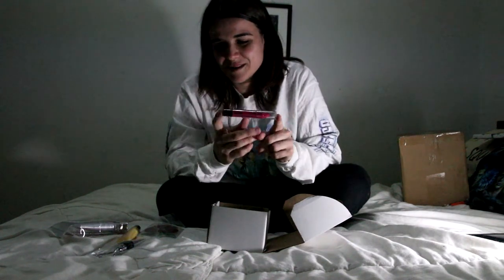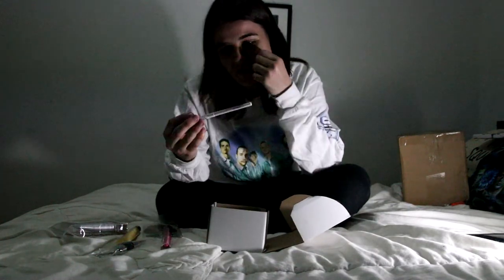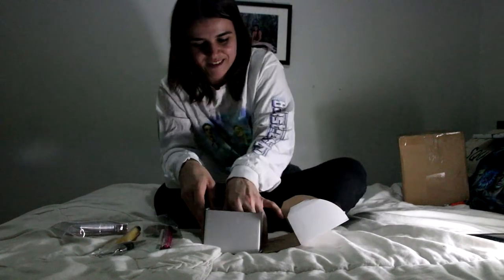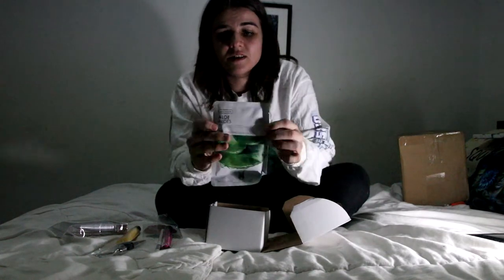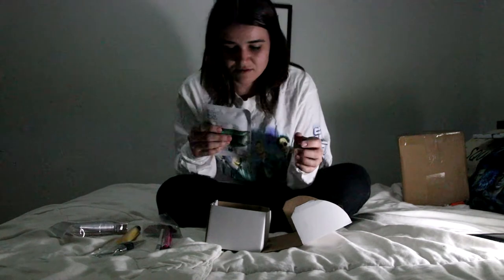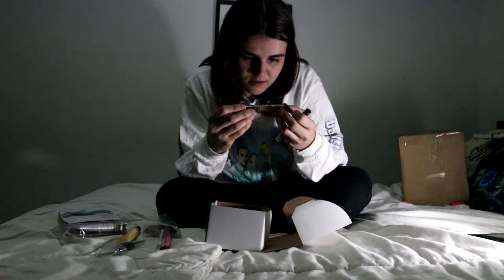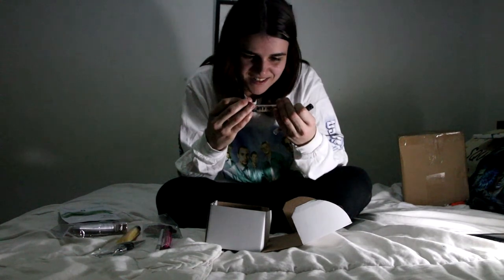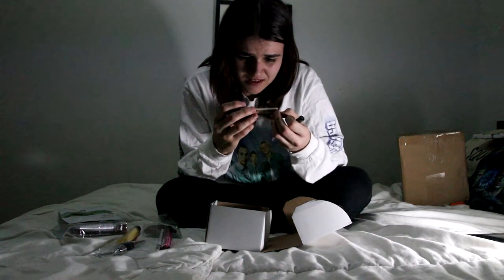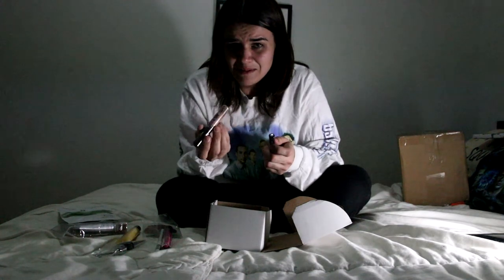That's pretty good, except we have an issue — I don't do pink. White eyeliner — interesting. I might have to learn how to put eyeliner on. It could also be good for cosplay, because I'm really into cosplay, so very good. I've been really into face masks, so this aloe vera face mask is going to be really good. More NYX stuff — I really like NYX. Liquid highlighter — I don't even know what this is. Please, someone explain what liquid highlighter is. I'm assuming it's like for your eyes.